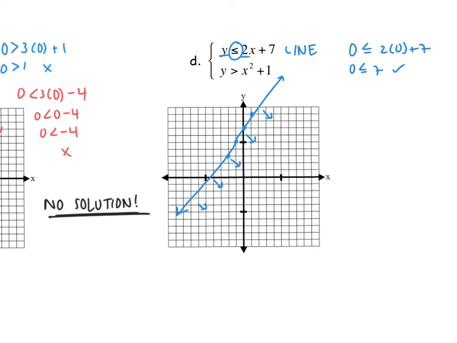Okay, second one. What shape is that going to be? Come on, what shape? Parabola, thank you. X squared is going to have a parabola. Okay, so remember, we did negative b over 2a. What is our b in this case? 0. Yeah, there is no x. So we get 0.